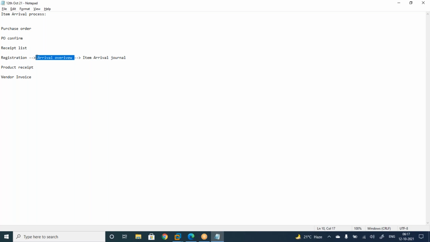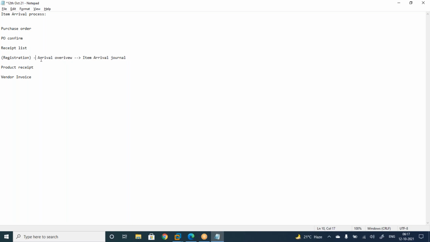He can plan properly in the arrival overview. And then this is the actual registration, a kind of registration. Instead of single-step registration, you are using this process.